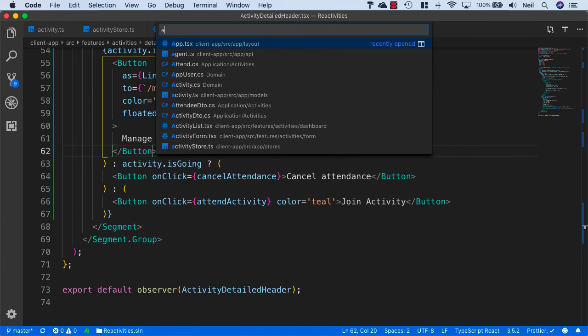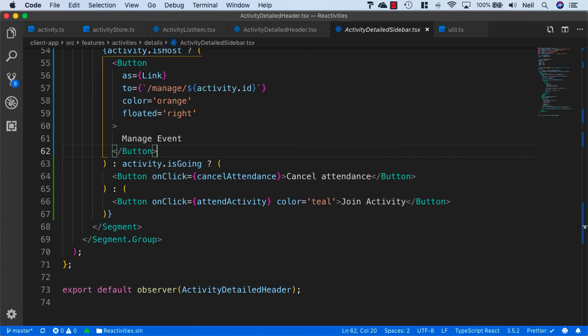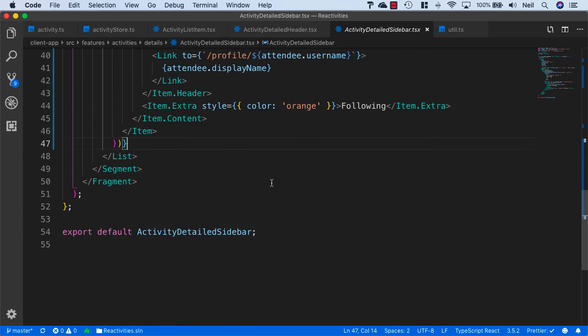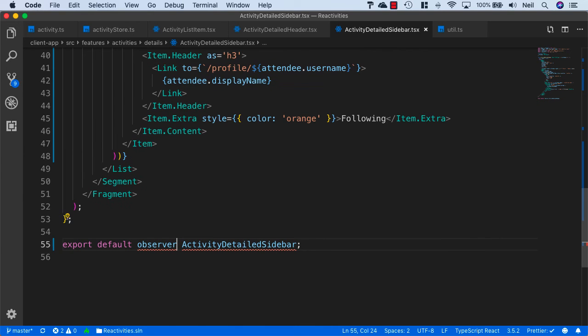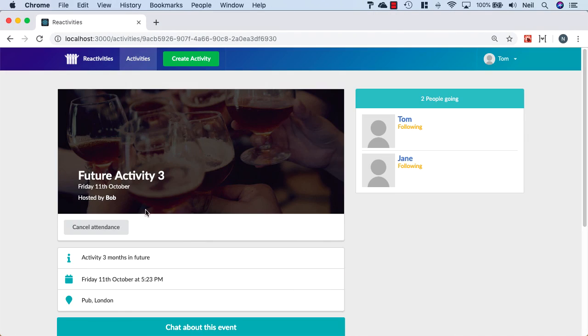Our attendees are in our activity detailed sidebar, and we just need to make this an observer as well. So let's use the observer higher order component we get from mobx-react-lite, and just wrap that around our activity detail sidebar. If we go back and take a look, and I click on cancel attendance, Tom disappears, and if I join the activity, he reappears. That works fine, and what we'll do next is hook this up to the API.